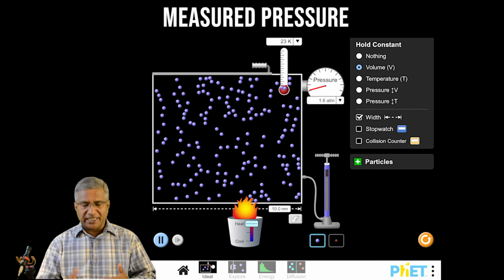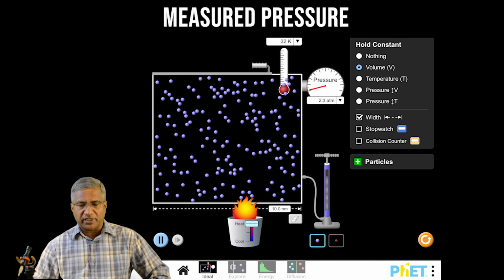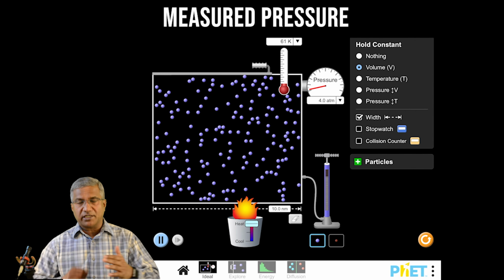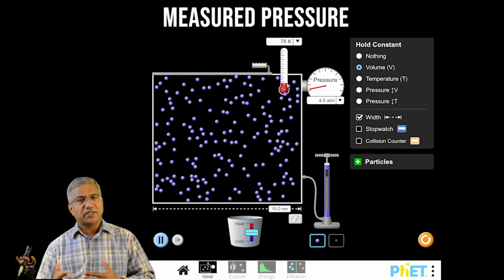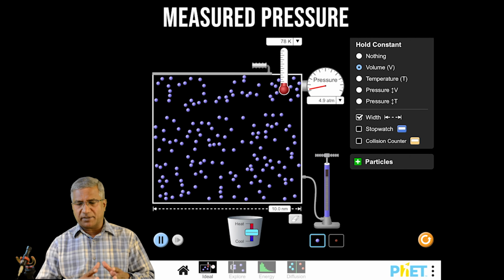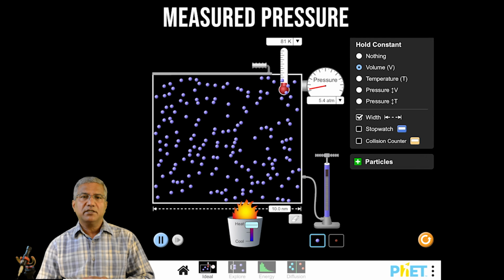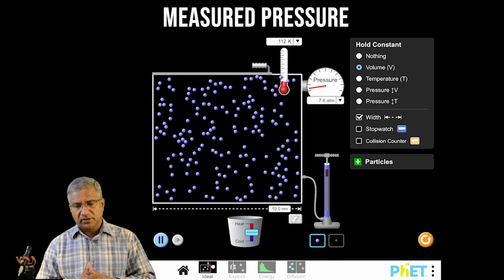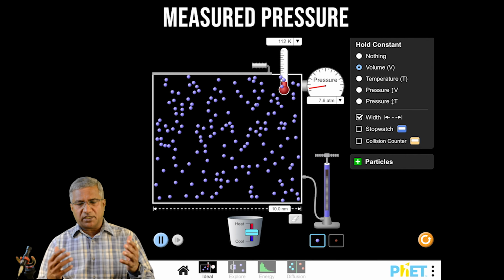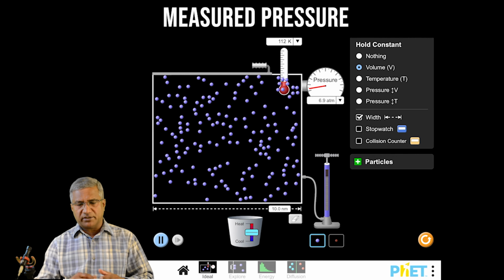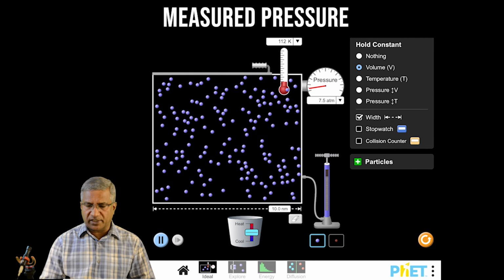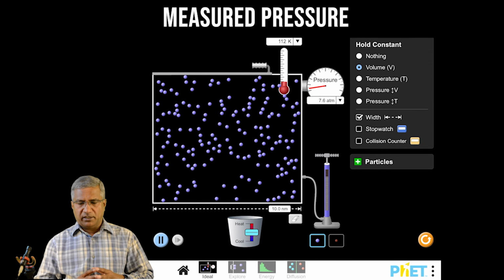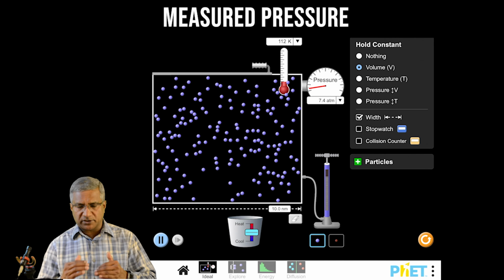See, I'm heating it up so you can see the temperature going up, climbing up to 21, 22, 23, and you can see that the pressure is increasing likewise. So the volume is kept a constant, you see that on the screen. And as the temperature increases, the pressure also increases. And we got to get to 112 Kelvin. There it is, 112 Kelvin, and the pressure keeps going up.